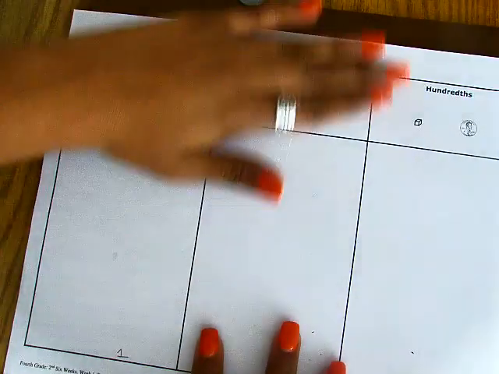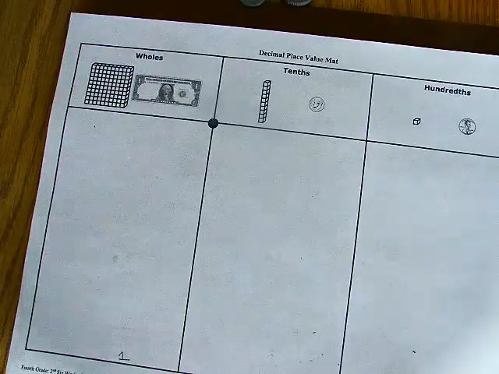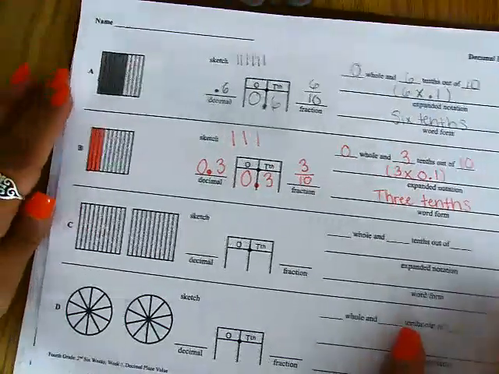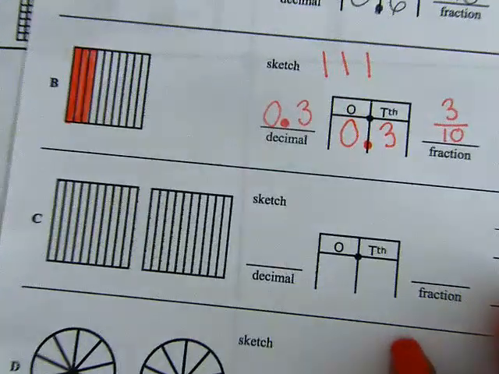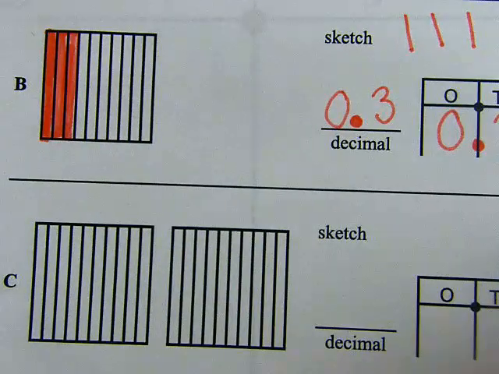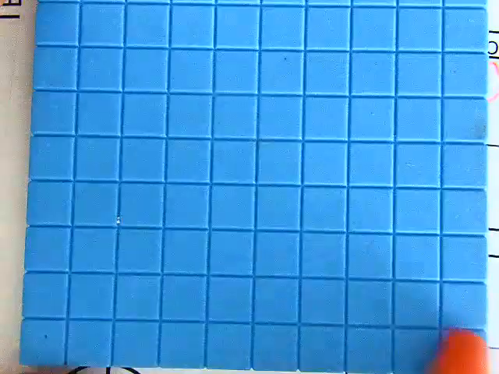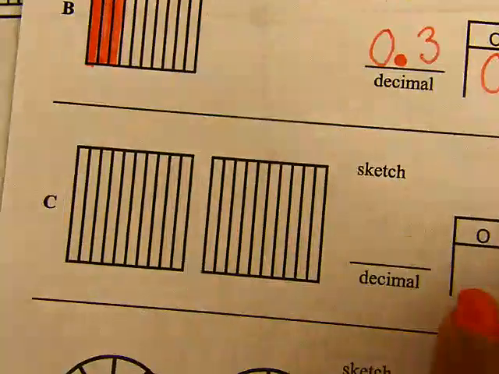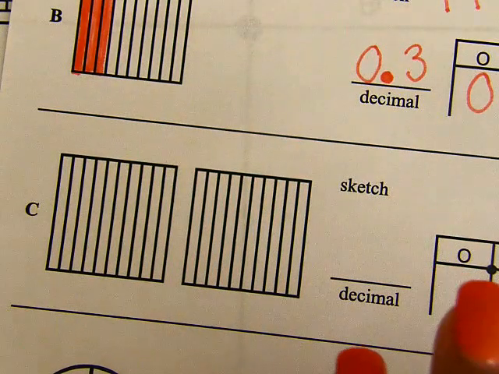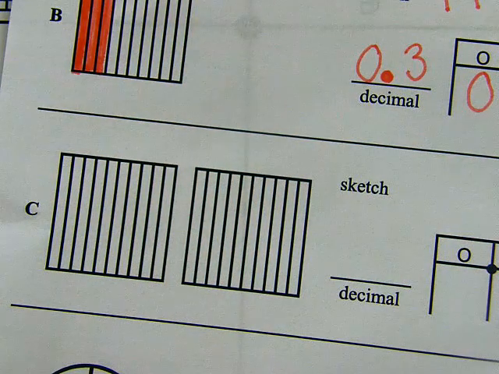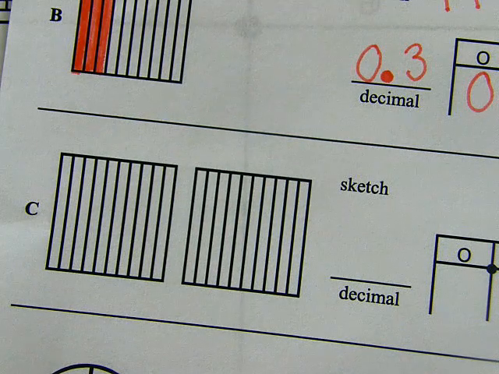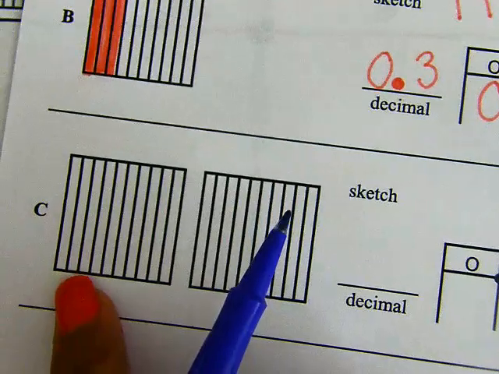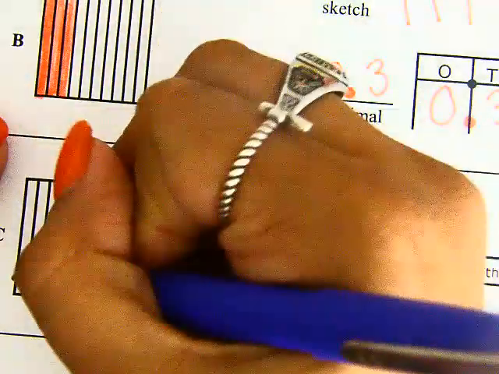So now I'm going to go back to my page, right here, to my letter C. Now I'm going to color it in. Whenever I demonstrated this, I had my base 10 block right here. All of them are there. I have my 10 out of 10. So in other words, I have to color in 1 whole, meaning I have to color 10 out of my 10. So let's do this here.